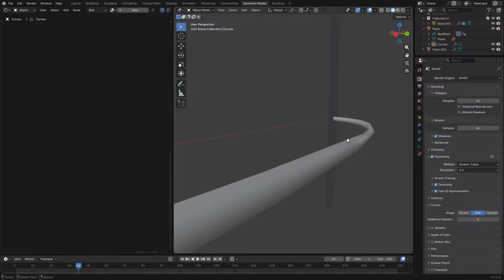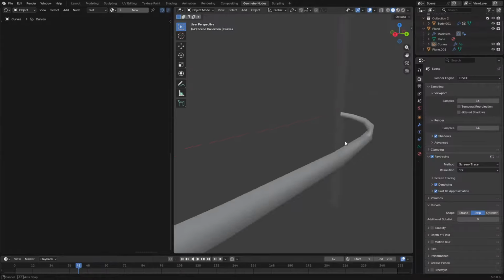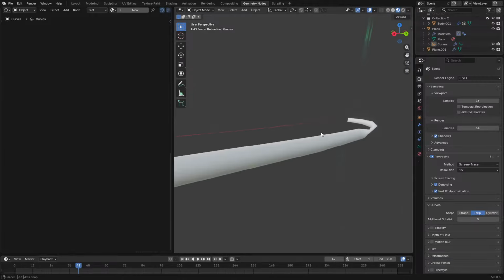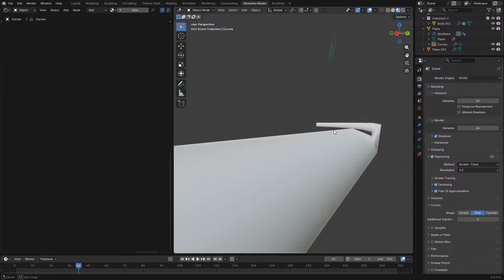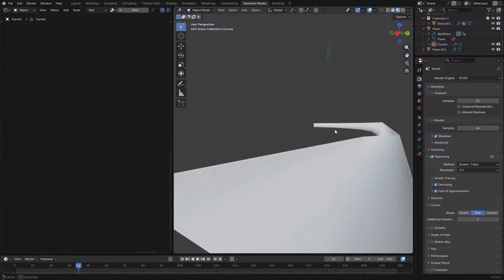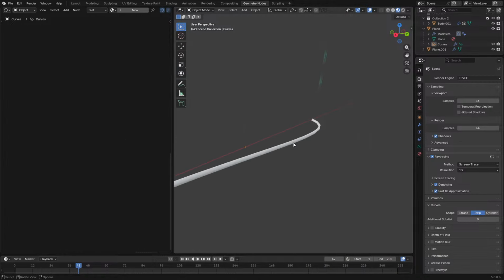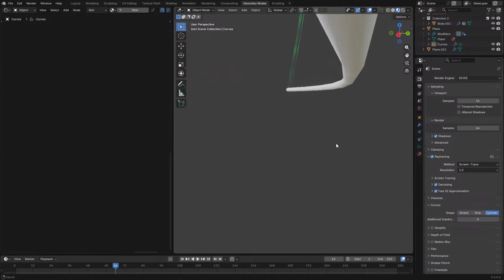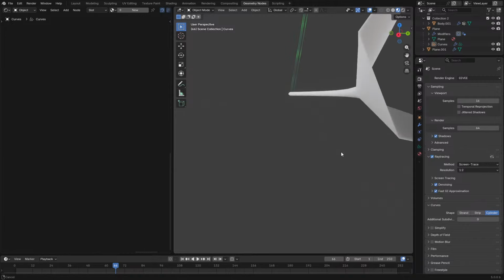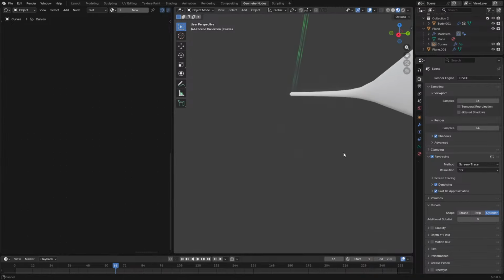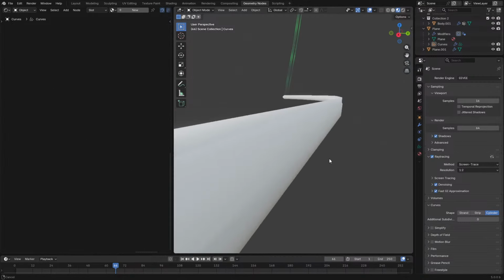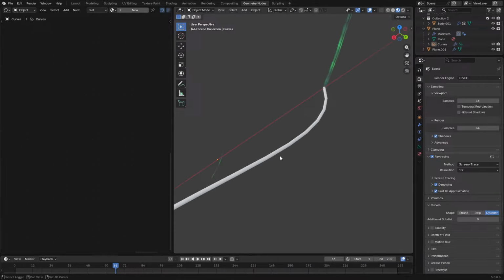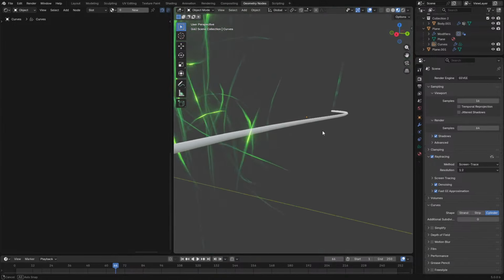Was it 4.5 or 5.0 that they fixed curve rendering in the viewport and Eevee? They actually have thickness, and they try to not pinch, as we can see here. Even though I'm trying really hard, it's trying to remain solvent. Solvent? But here we can see that this is an actual tube that's there. Only half a tube to save on resources, which is really smart. Maybe that's backface culling. Nope, that is actually half a tube. But with all that, it makes it very efficient.